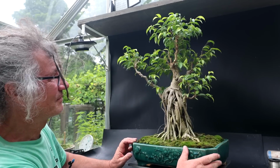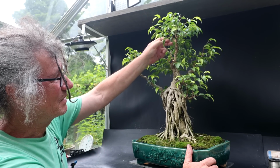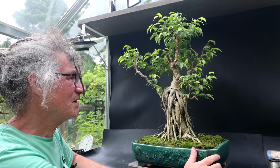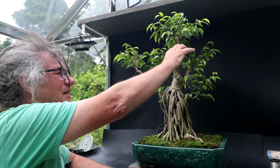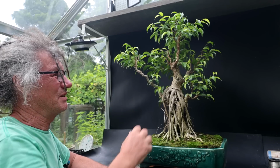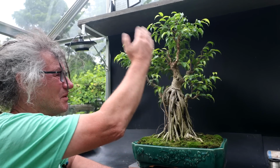And there's a leader here. I could cut it back, but it would still have that vertical section. It's a tricky thing. I may get some shoots come out here, which would reduce that section to a smaller stub, and then I'd get a more spreading structure. The direction of the branch is flowing out here, and everything just went vertical.